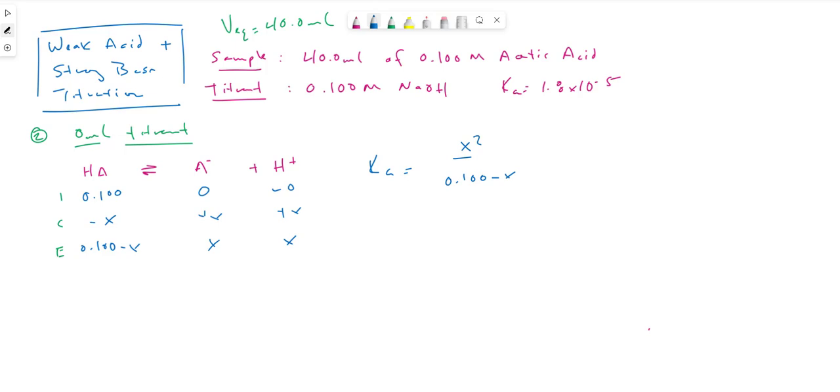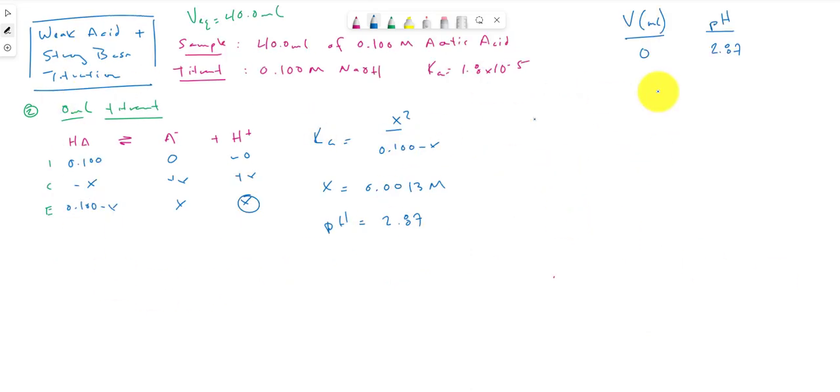We can solve this for X via the approximation, and that gives us X equal to 0.013, which you should do yourself, to convince yourself. The negative log of that, since that is the concentration of protons, gives us our pH, which is 2.87. So that is what we'd expect if we just took the beaker of the original acetic acid sample and dipped our pH meter into it. We'd expect a pH of 2.87 at our starting condition.